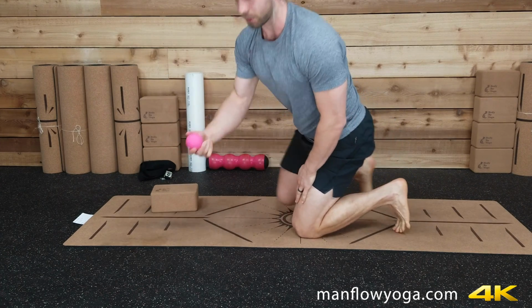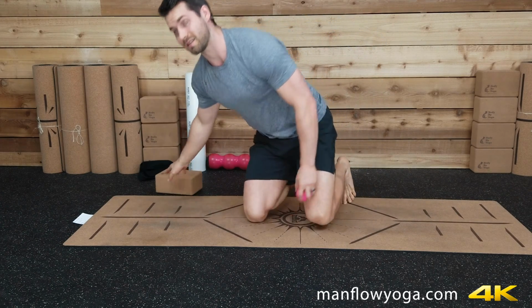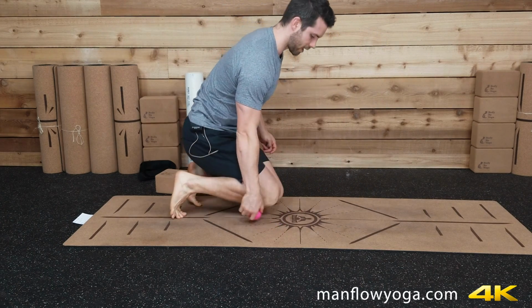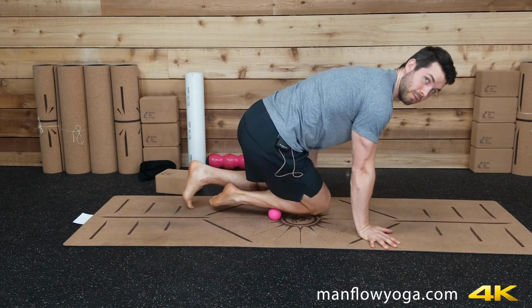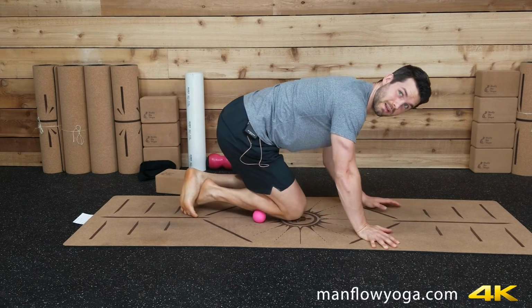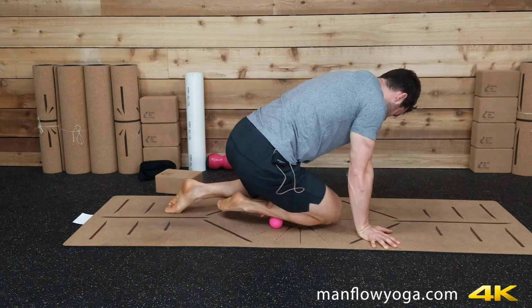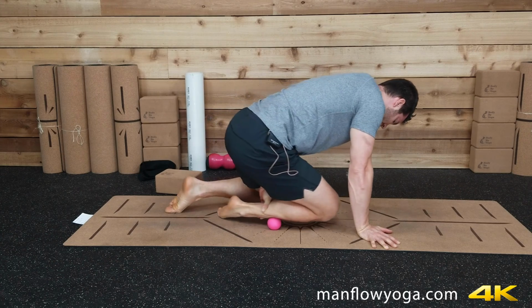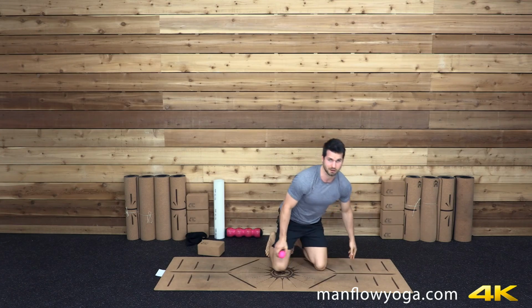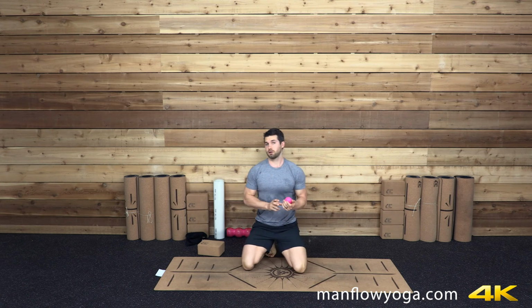And we want to make sure that we're doing that on both sides. And you don't need to do any longer than 60 seconds per side. In fact, I wouldn't do much longer than that, because then you're just going to be really, really sore the next day and you won't be able to work out for a couple of days. So try to spend just 60 seconds, make some noticeable improvements, but you're not going to completely transform your ankles in one day. So those are your lacrosse ball techniques.